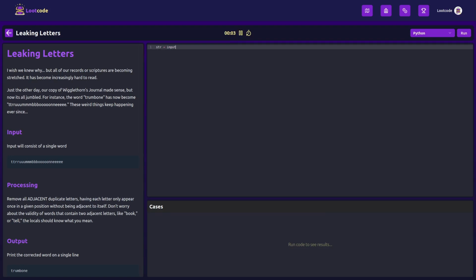So we're going to set a string variable to the input, which is our single word. Then let's set our resulting variable and previous character variable. The resulting string is going to be an empty string at first, and our previous character is going to start as a space. We loop through every character in the string, and if that character is not equal to the previous character, then we append it to our result, and set our previous character to that character, since the previous character had just changed after this iteration. Then that should give us our answer, so we print our result, and that's it.